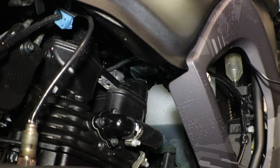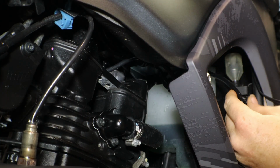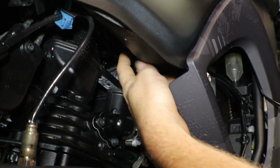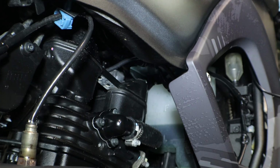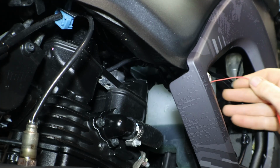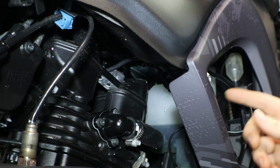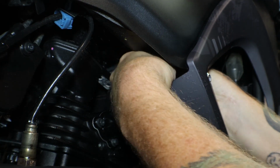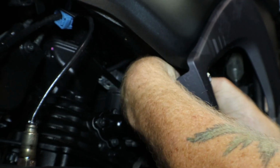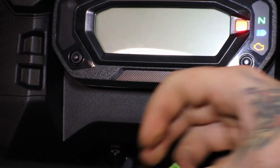Alright, so I got the wire following the main harness on the right side of the bike coming down, and then this is our ignition wire right here. So you're supposed to wrap the red end around the ignition wire a few times. So, got quite a bit extra here. I'm gonna figure out what to do with that, so let's see how it goes. So there we have the tachometer.